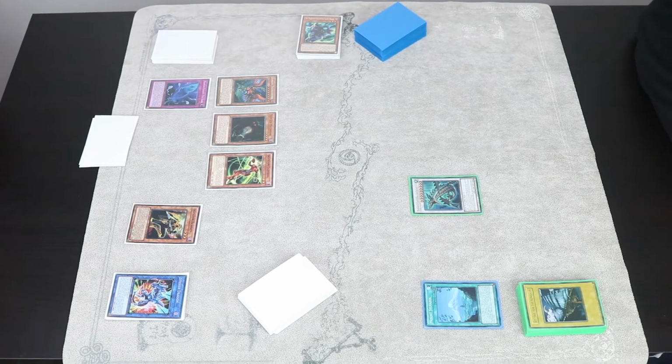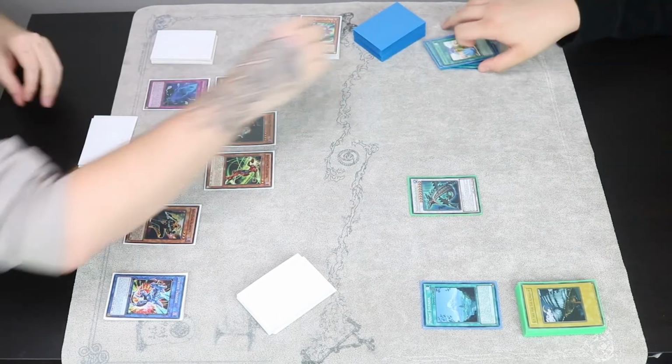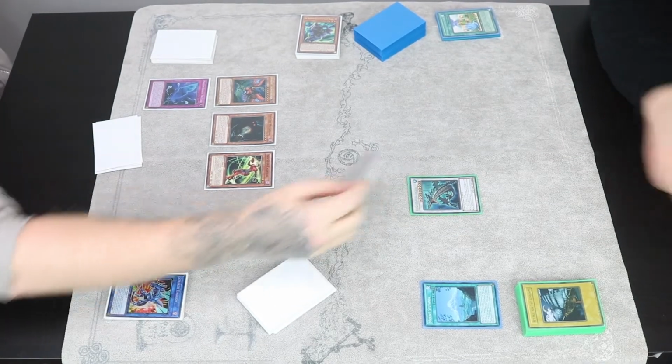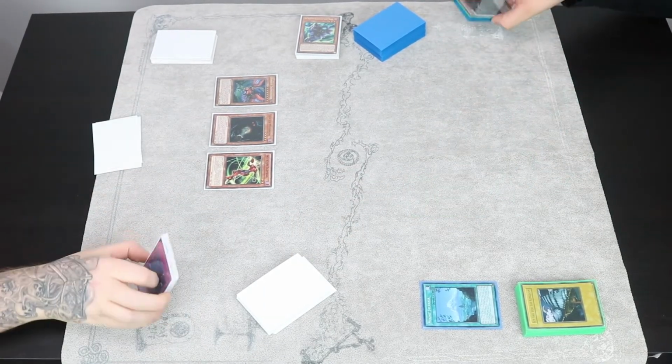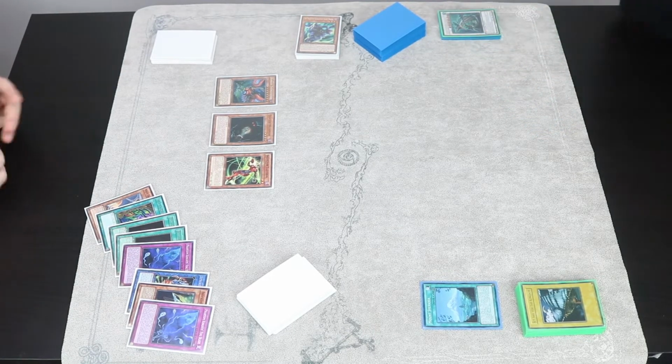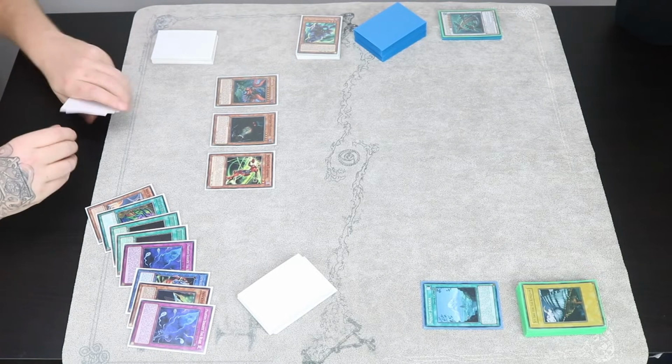So I just decided to throw in more options, because I didn't want to lose a game because I didn't play something silly like Nightmare Cerberus, especially when you're playing Inzektors in the deck, because you get extra value from those cards. And then I think I just went to my deck to see if it was worth activating this second Desires.